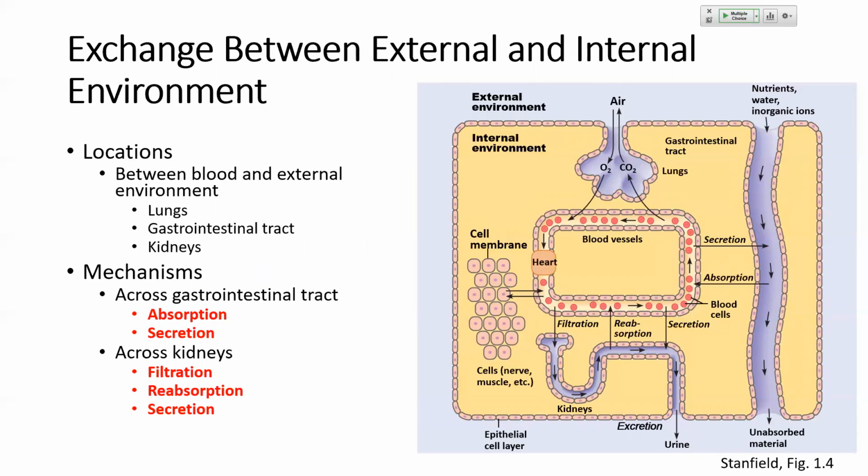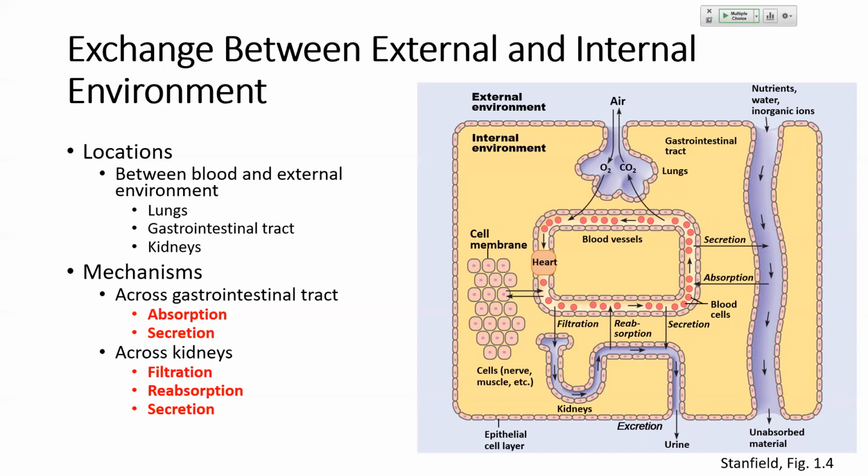Okay. And so the exchange here happens at various locations. Again, where this external environment meets internal environment, that's going to be in the lungs, right? Lining the lungs, where oxygen comes in, it's going to cross the epithelial layer at the alveoli. It's going to be in the GI tract where food comes in, and it's going to cross across the GI epithelia as well. Right? Nutrients are going to be coming in, and secretions are going to be leaving. And it's going to happen at the kidneys as well.